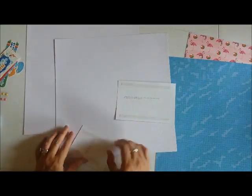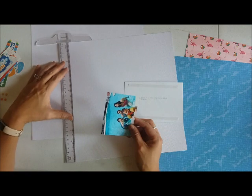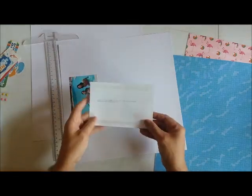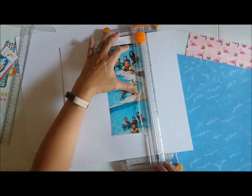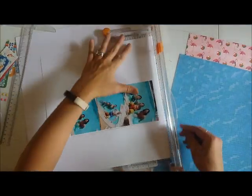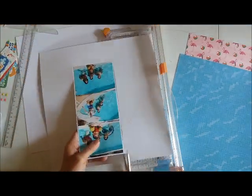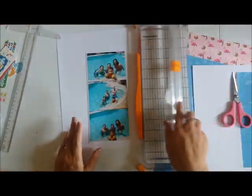I'm using three 3x4 photos here. The kit comes with two white cardstocks and I'm only using one because I'm only going to do a single page. To further utilize this paper, I am going to mat my photos, but instead of grabbing another white cardstock, I'm just going to cut the inside of this white paper and use that for my matting. I know that we have a lot of papers and I definitely don't need to do this, but it's just become a habit for me.